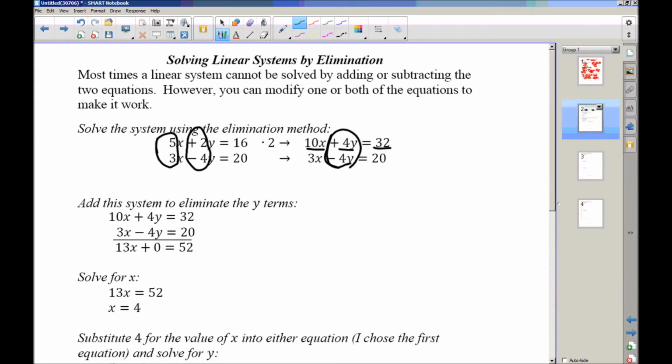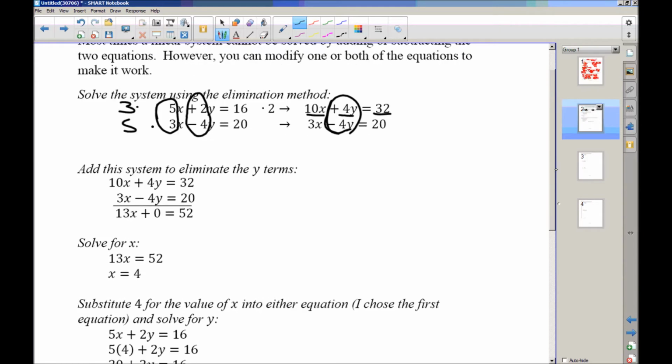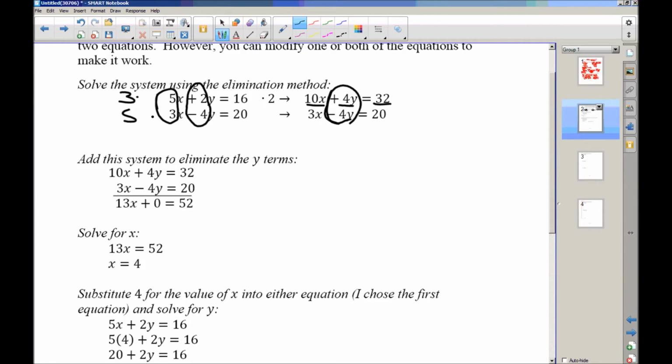Okay, so the only hard part is thinking of how we get some of the numbers to be the same or opposites of each other. And if you're at a loss and you don't see a shortcut to only do it with one, you can always just times one of them by the other. So for instance, if 5 and 3, I want them to be the same. I times the top one by 3 to get 15, and the bottom one by 5 to get 15. So if you times them by each other's coefficient, then it works out every time. Okay, but sometimes it makes the numbers big and there's an easier way. It's kind of like finding the common denominator of two fractions. You can always make it harder, but sometimes it's easier if you think of the smallest thing.